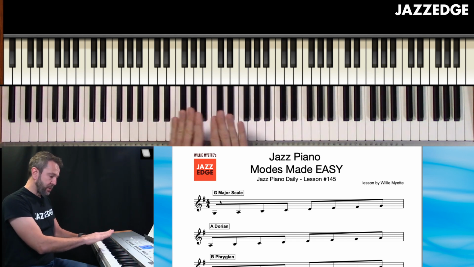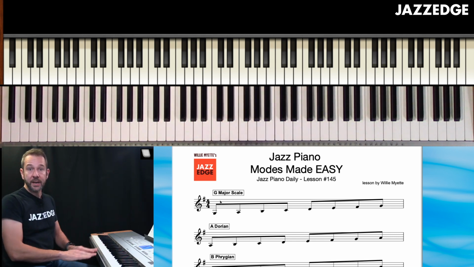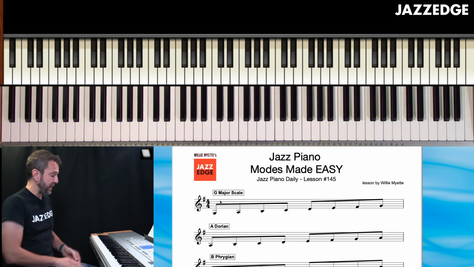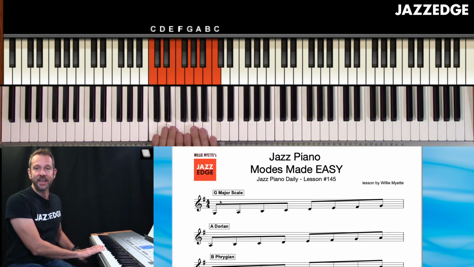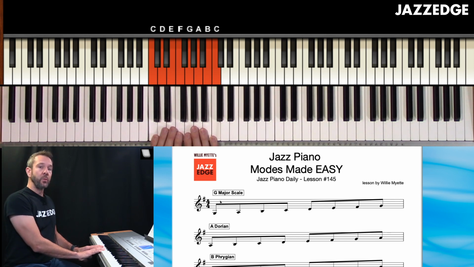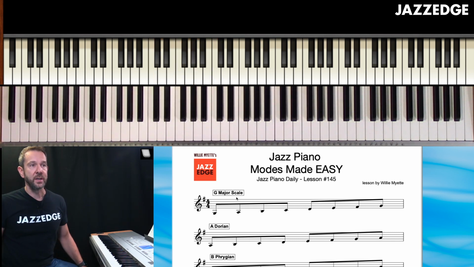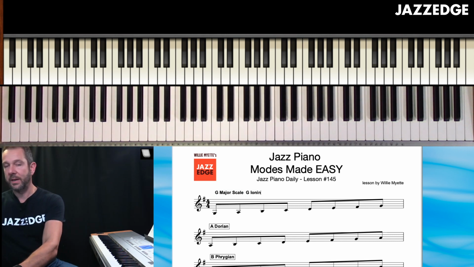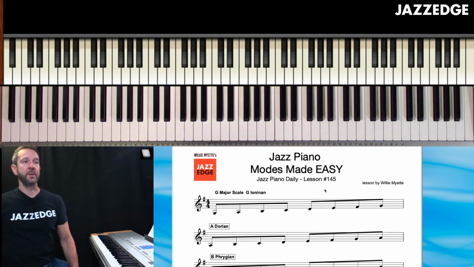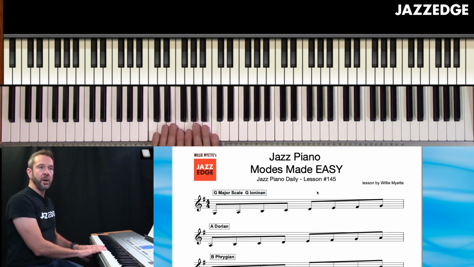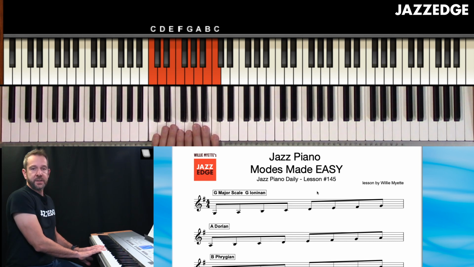And then all we're doing is shifting that mode. Again, you could think of it like a mode of transportation. It's a lot of times easier to see in the key of C, because if I play all of my white notes from C to C, we know this as a C major scale. This is also called the Ionian mode. See how this says G major scale? I can also put this in G Ionian. These are the Greek modes. So this is my C major scale, or my Ionian mode.